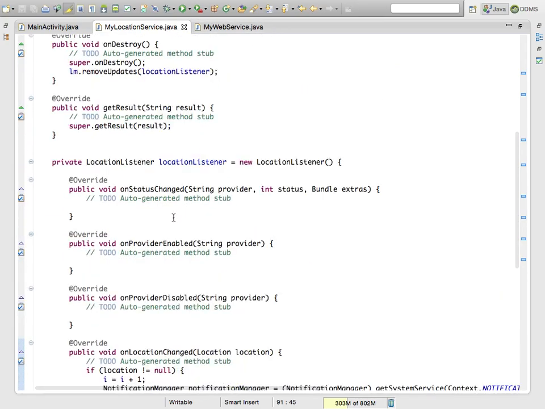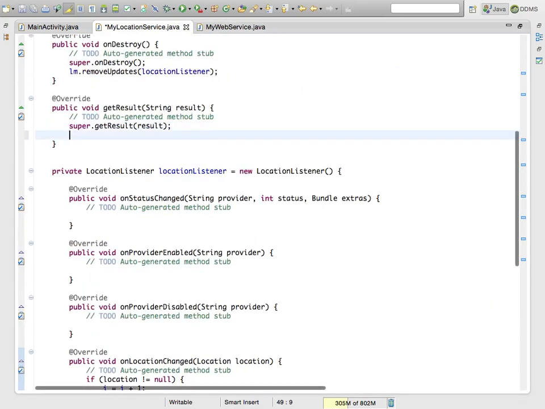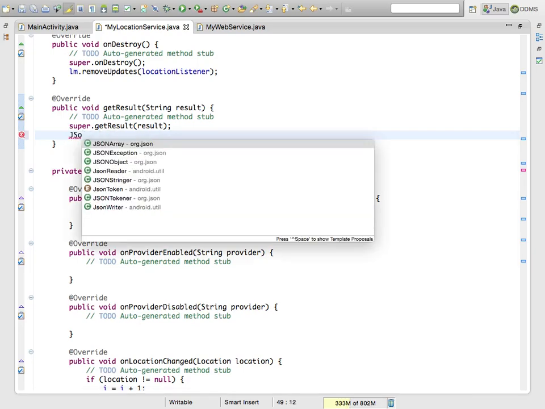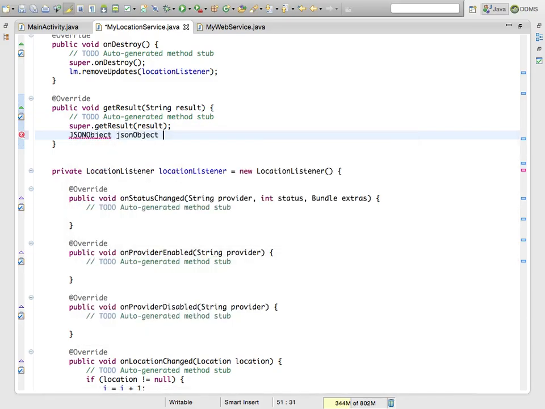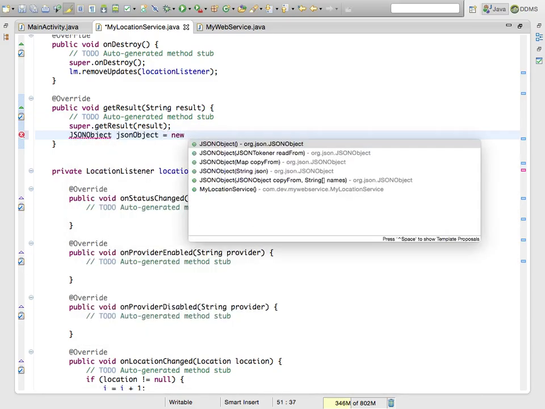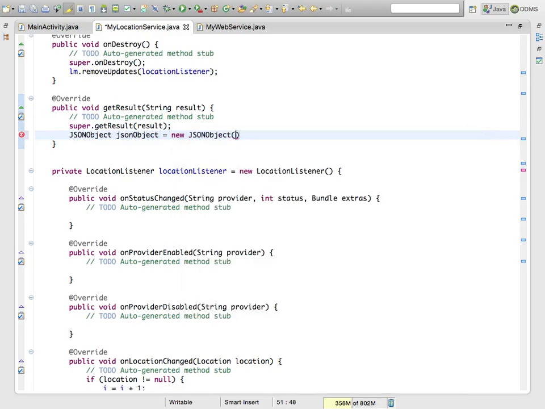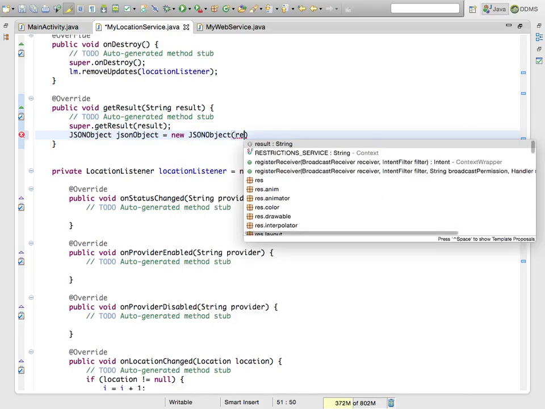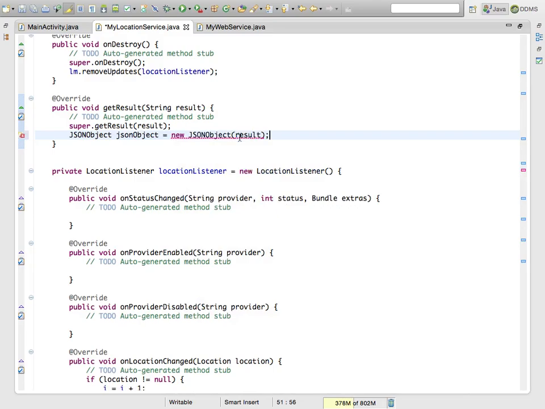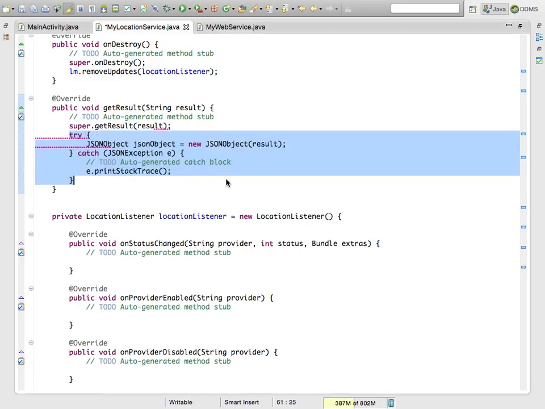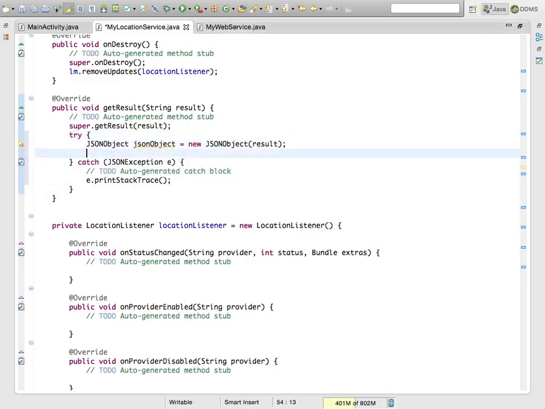So my JSON is coming here. Out of this try catch, because it is a conversion process.